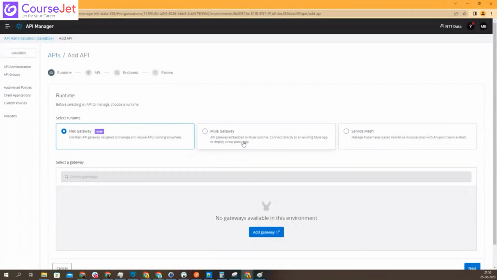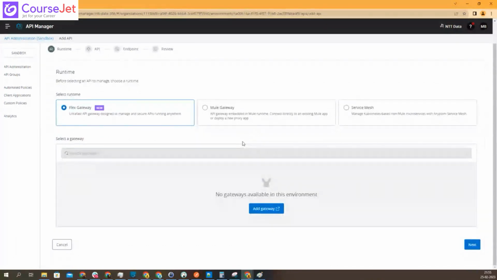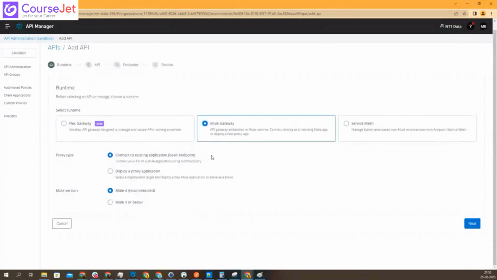Since we are just having Mule applications, let's go with the Mule application for now. It will ask you whether you want to connect to the existing application. That means you will be working on the same worker and everything will be the same. You don't want an extra server for that. You can go for this.